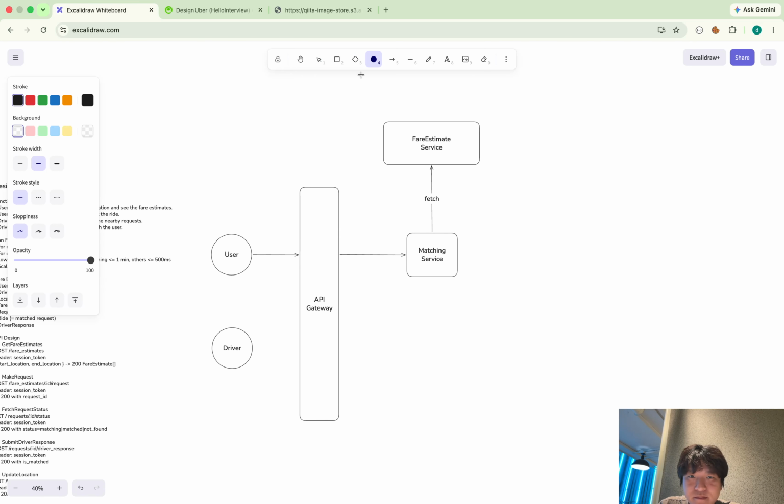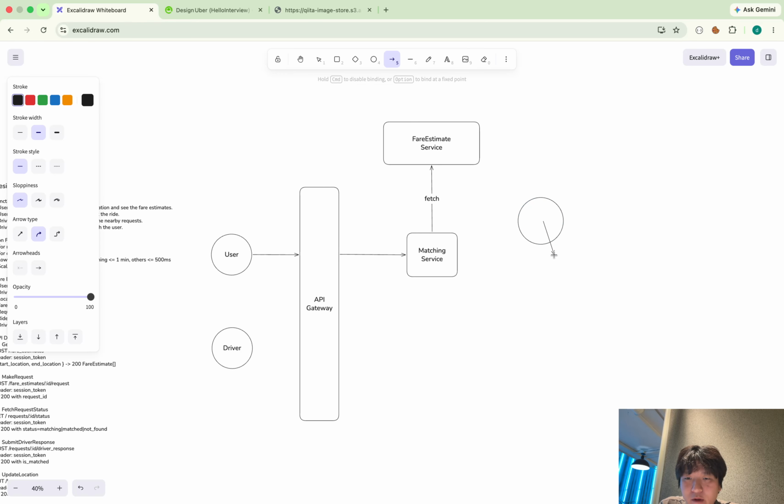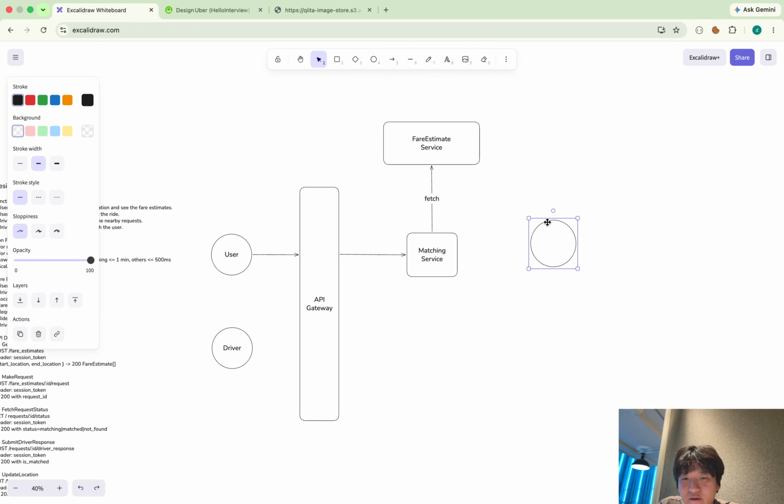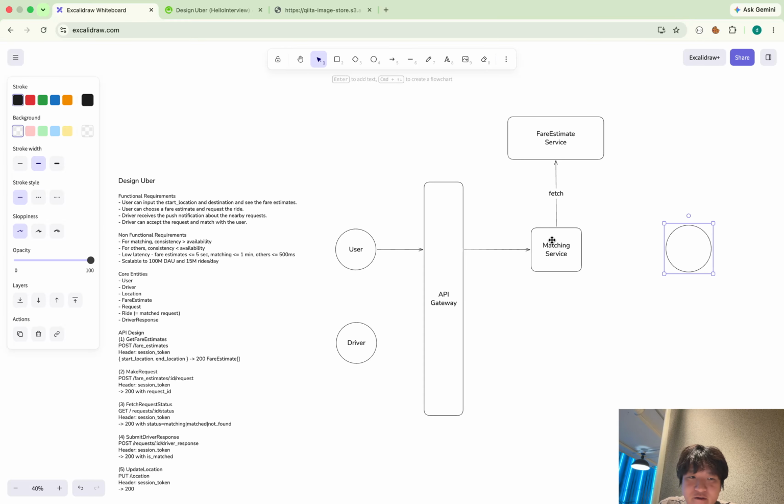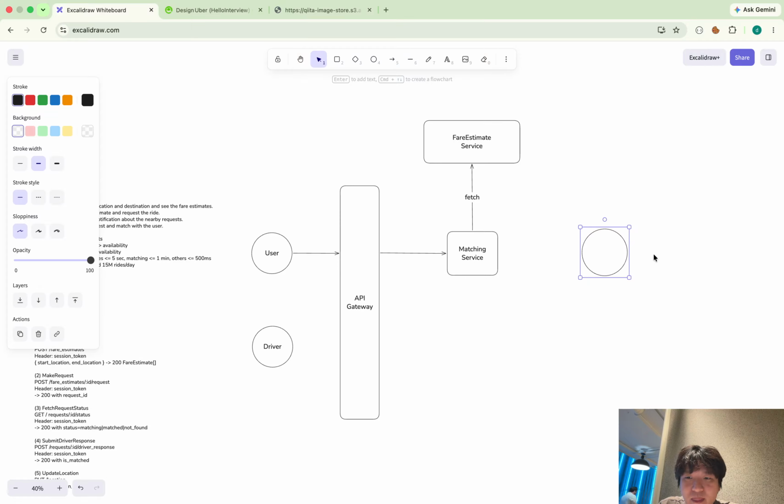But here, I will persist the fare estimate in the matching service. I will talk about this later, but in this system we have to create the right request object from the fare estimate. It's quite convenient if the fare estimate is recorded here in a database rather than in a database in the fare estimate service.